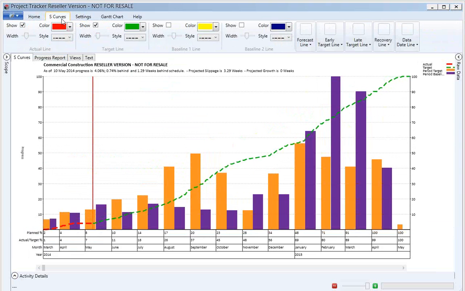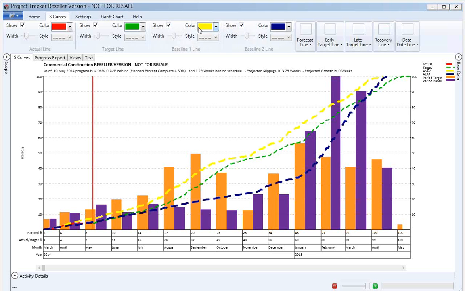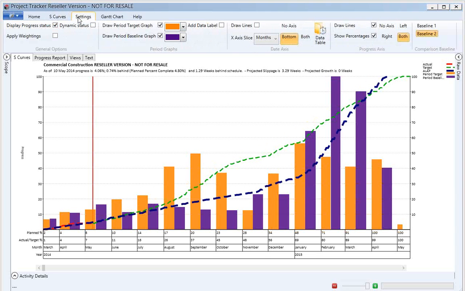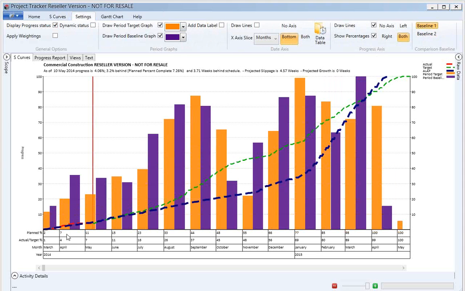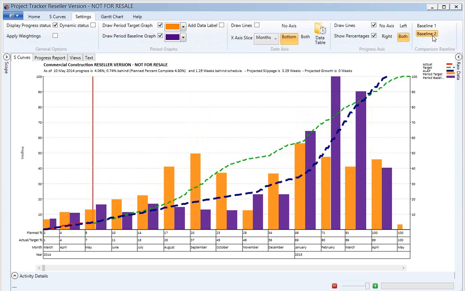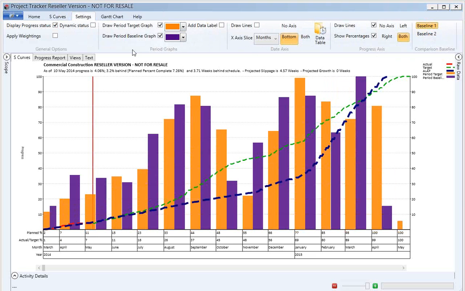We can also get the baseline to compare, for example, seeing here the baseline and the other baseline. Now you can define with which baseline it is comparing. I can say that these values will be compared with the first baseline, and here it is comparing with the first baseline: what was planned, what is the actual, it is all showing. With the second baseline, as late as possible baseline, you can also compare anytime.